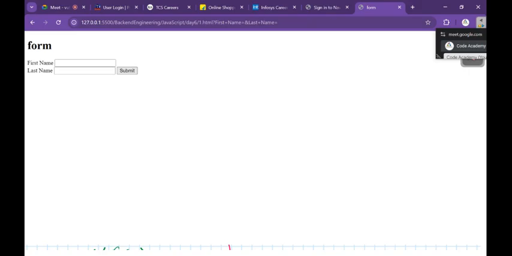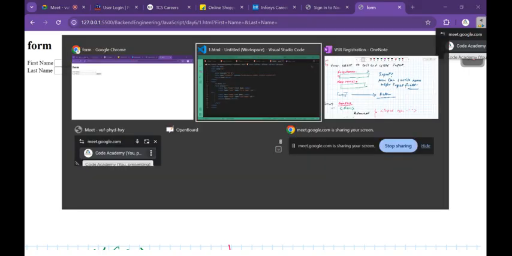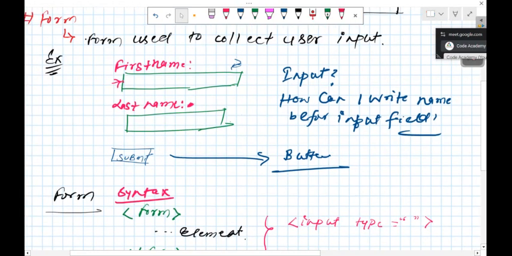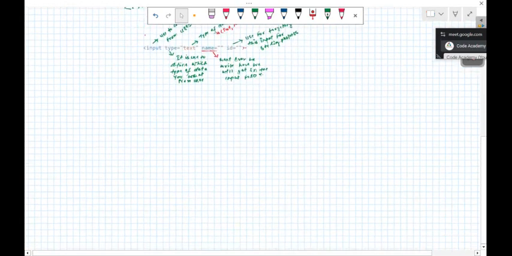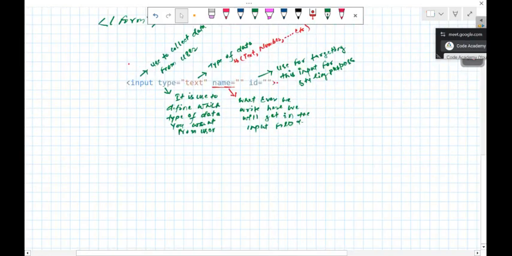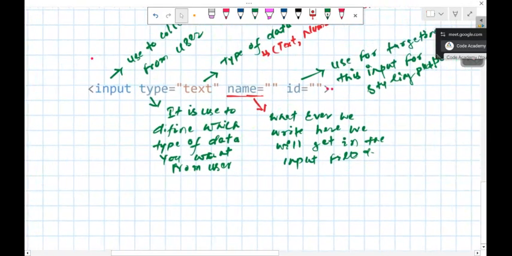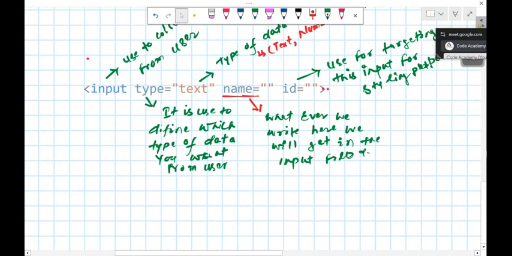We know. So let's talk about the input types. How many input types do we have? All the things we can write inside of the form. I'll show you how many input types we have.